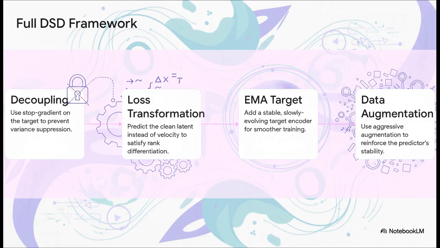First, you've got the decoupling, that stop gradient that prevents the variance from being crushed. Second, you have the loss transformation, predicting the clean image instead of the noise. Those two are the essential fixes that prevent collapse. But then, to really push performance, they went all in on the self-distillation playbook. They added a proper, stable EMA target, that wise old teacher, for the student to learn from. And finally, they threw in aggressive data augmentation, which forces the model to learn the real essence of an image, making it an even better low-pass filter. That's it. Those 4 steps are the whole shebang.